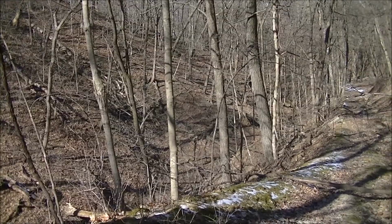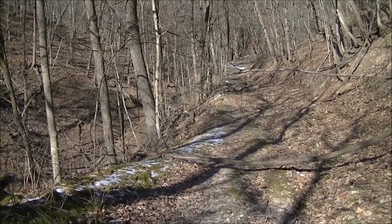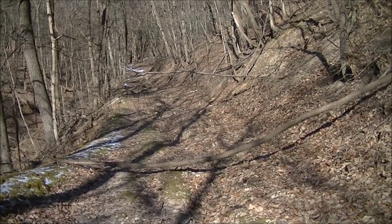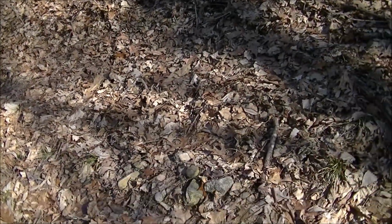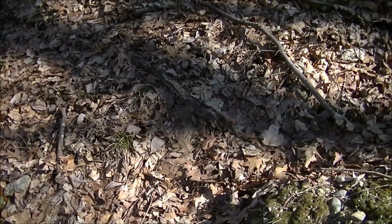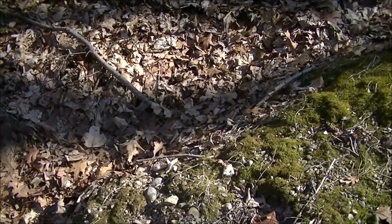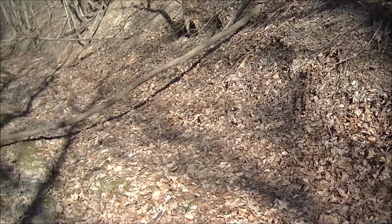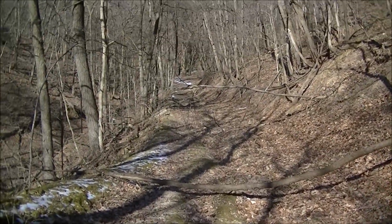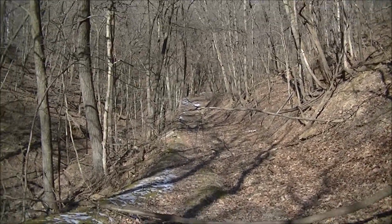Walking along this logging road here, there's a lot of resources, a lot of stone, some pretty large pieces of stones, medium pieces, quite a bit of quartz and chert along through here. I haven't really been hunting it today, but in the past I have found quite a bit in this area. So we're working our way down into the bottoms.